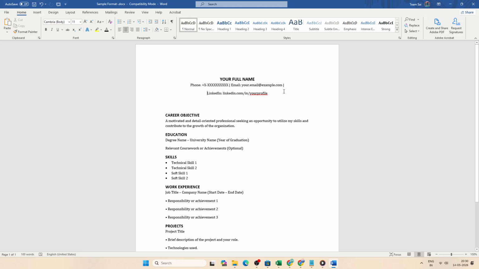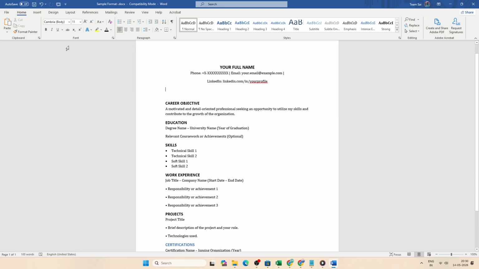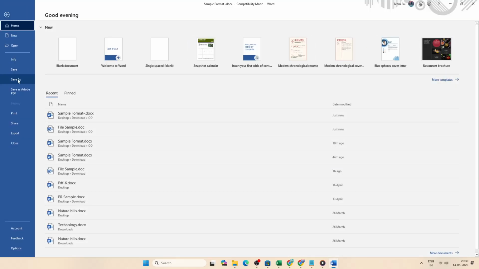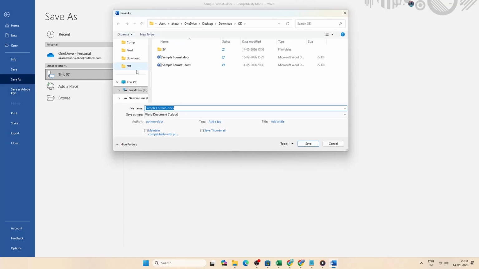First, let's use the Save As or Export option. Start by opening your document in the app you created it with. This might be a word processor, a spreadsheet tool, or a presentation app. Go to the File menu, then choose Save As or Export if that's what your app shows. When the Save window opens, click Browse so you can choose exactly where the file will go on your laptop.